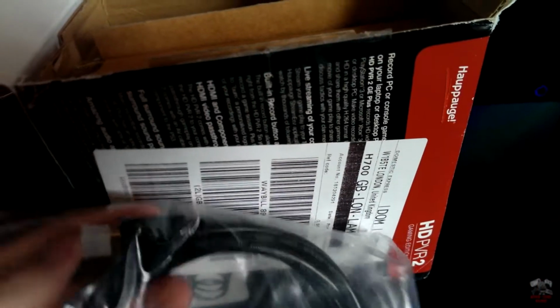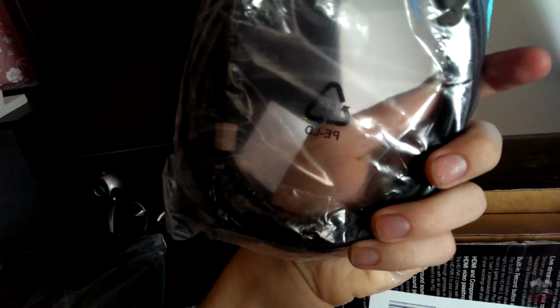Nice AC adapter. An alright-ish HDMI cable. Don't know if they're gold plated. Oh yeah, it's gold plated. Interesting to see the quality on that. That's for the USB, connected up to the laptop. Another HDMI cable. Generous there.